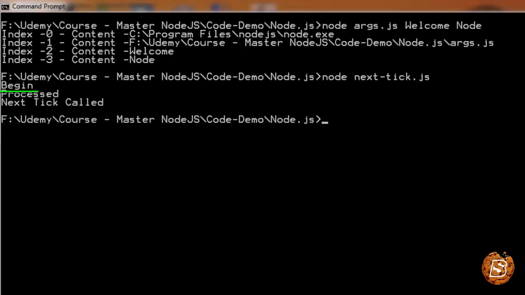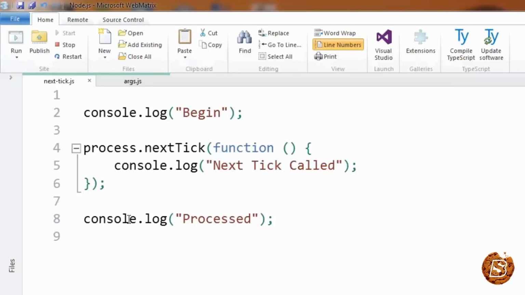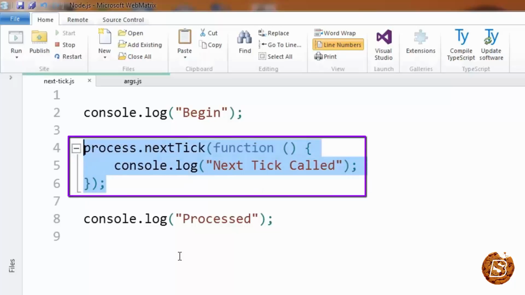you'll see begin is getting called first. After that, we are having processed, and then we are having nextTick called. Now, why is that happening? As we all know, node is basically an event loop processor. We have an event loop which keeps on going, and it runs through and looks for events that can be executed. And here, the nextTick function skips the first pass. That is, it's not doing anything but just saying that next time when this gets called, execute this function. So in an event loop, this is coming at the third position if there are three events to be executed. The first one being begin, the second one being processed, and the third one is this nextTick called. So that's how the nextTick function works.